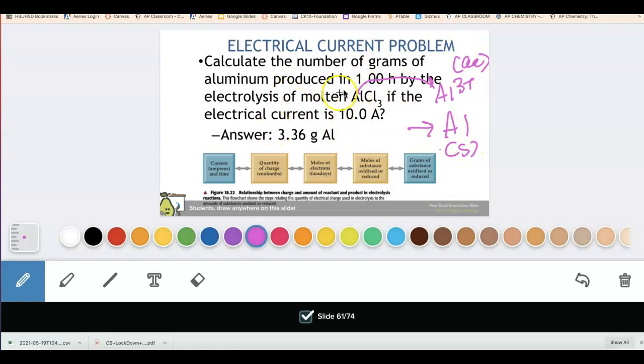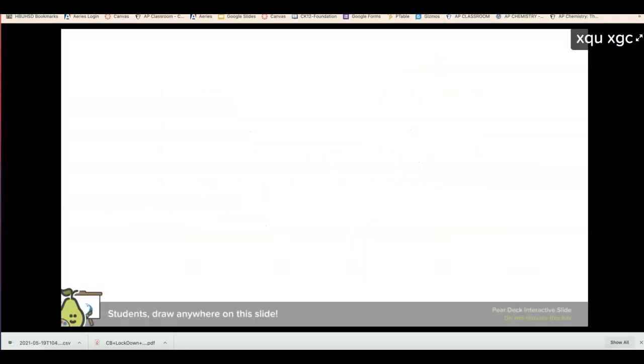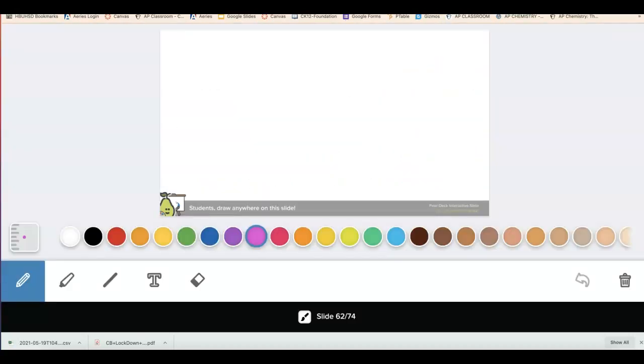So this involves dimensional analysis. Notice they give us current, which is I, and they give us time, which is T. So if we look back at our equation, I equals Q over T. If we know I and we know T, we can find charge. Now we have to be careful because time is measured in seconds, and the time they gave us was in hours. I think it was an hour.